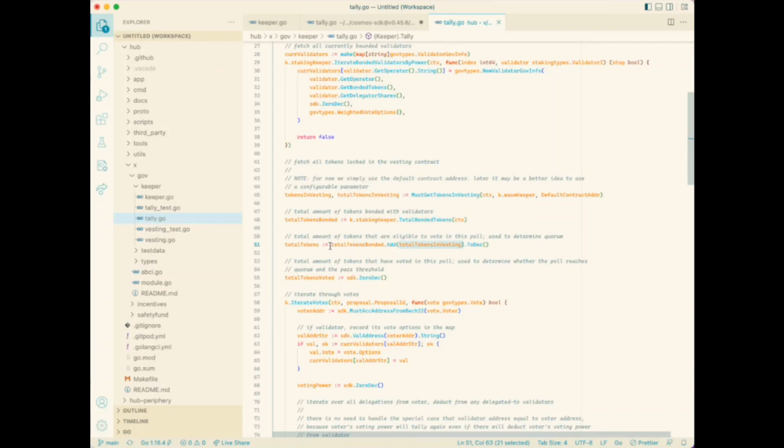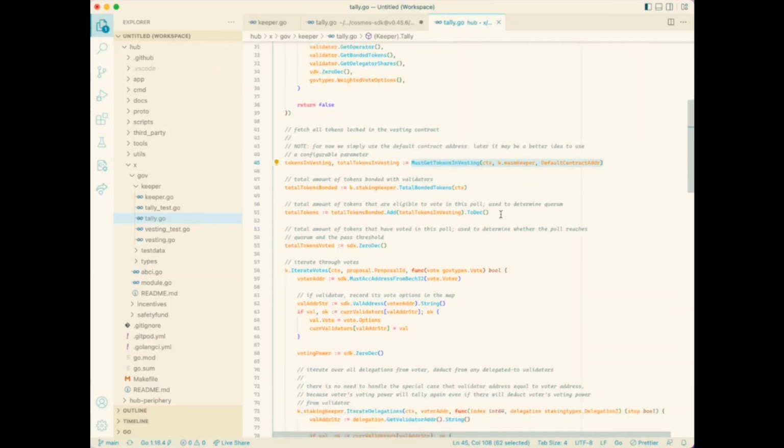So in the original one, there's only the staked ones, but now we add up the vesting ones on top of that, right? So here's the function that I have created to allow the governance module to query the wasm contract. We'll talk about that later.